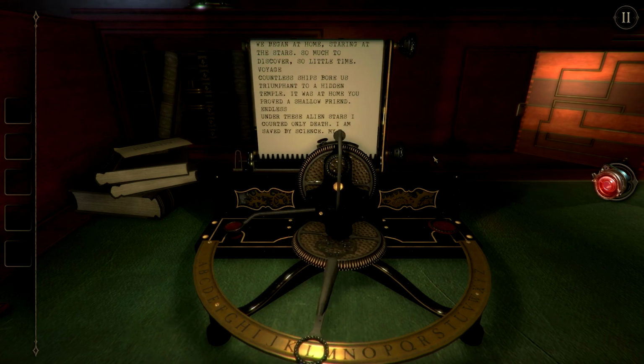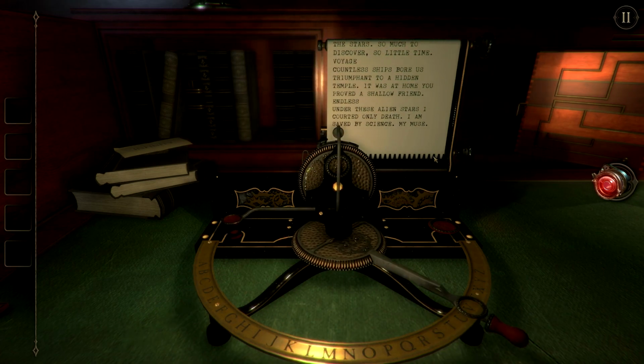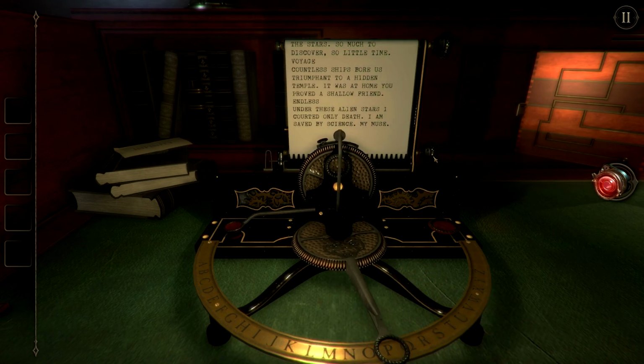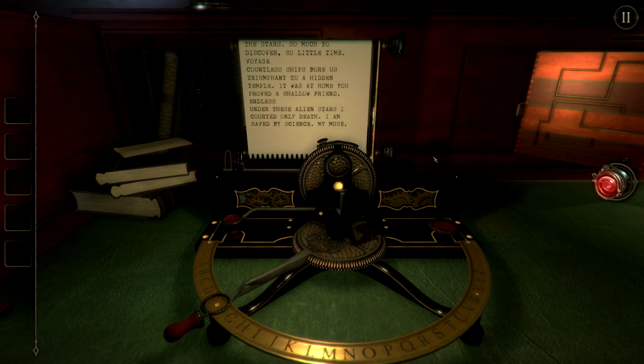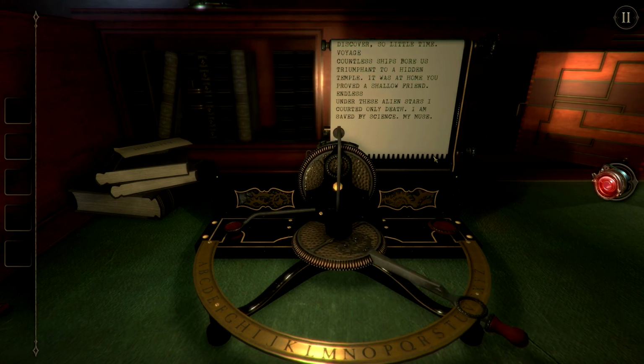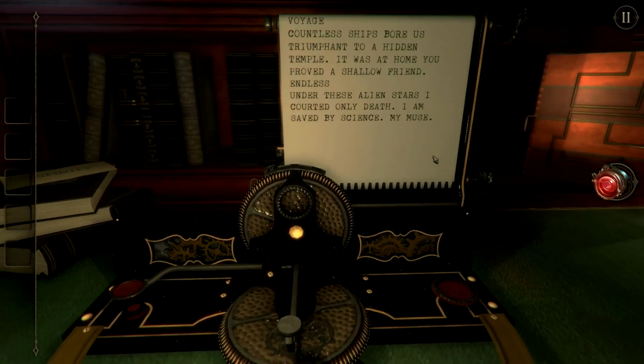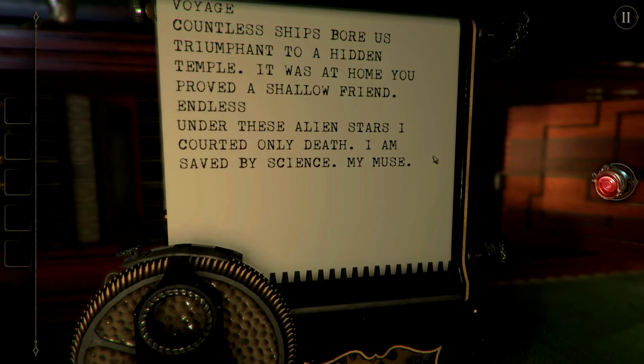And you notice it's typing something there, but we can't see what it is with the human eye. So, another thing you'll notice, there only appear to be two keywords, stars and science. Well, there is a third one, and that's death. But here's the problem. We don't have the death tarot card.